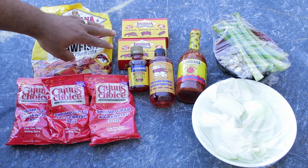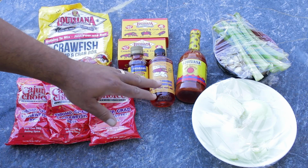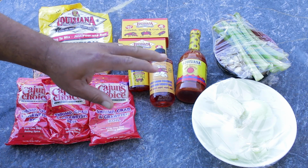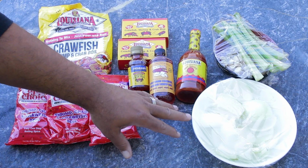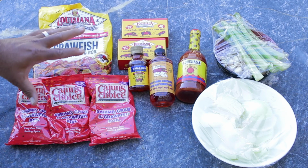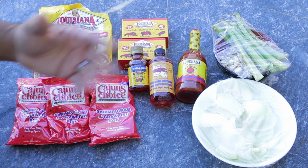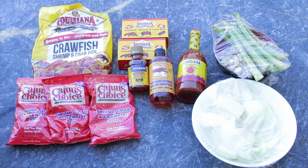Then we bought a couple of bags of Louisiana crawfish, shrimp, and crab boil, a couple of bottles of Zatarain's Louisiana crab boil, liquid style, and a bottle of Louisiana hot sauce. We also have some sweet Vidalia onions, some garlic heads, and some celery sticks. This will go in first, and then our other ingredients will go in once these have incorporated within the boiling water. So let's get these in the pot.